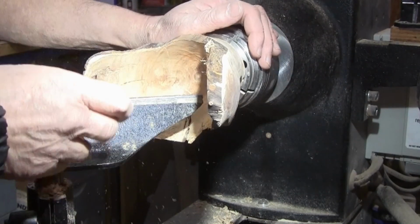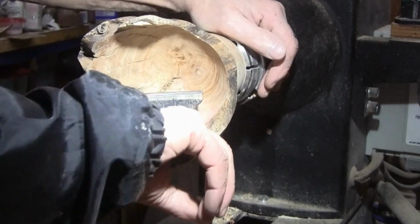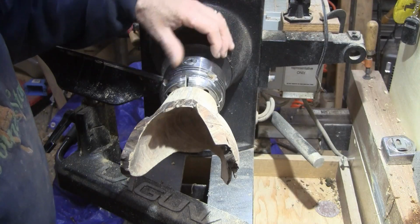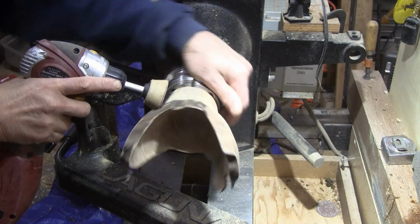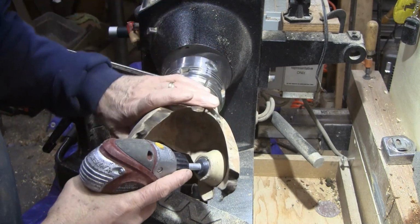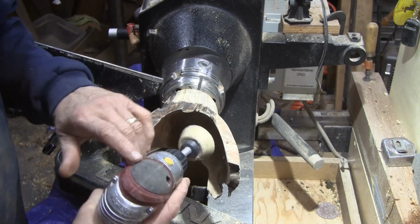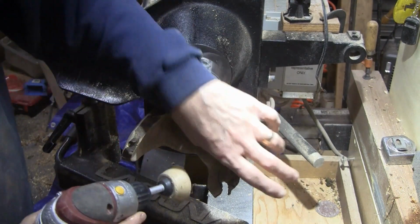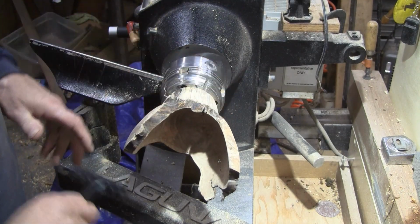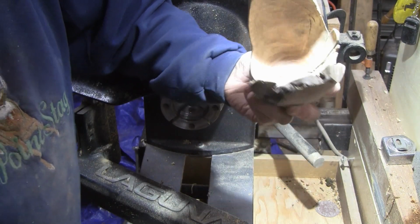Well, we're there. I really can't scrape any more up here because that is just thin and it vibrates. And I've got a little bit of sanding to get rid of what I have left. I sanded what I could over here with the lathe turning, and can't really do it here because there's a lot of air. Same thing on the inside. I could reach in and get the bottom a little bit. I could start up here, but pretty soon it's on a pretty steep angle, and it'll dig little ditches in there, and I don't want to do that.